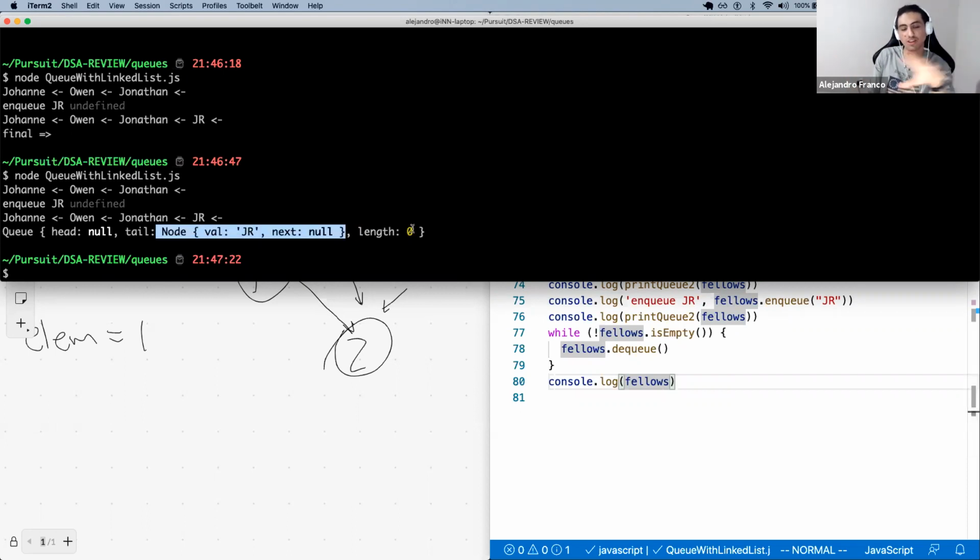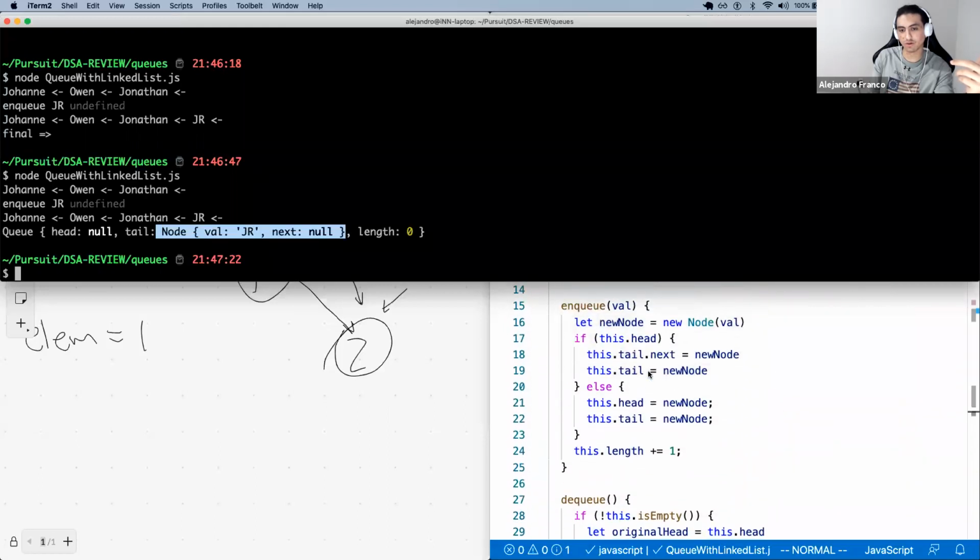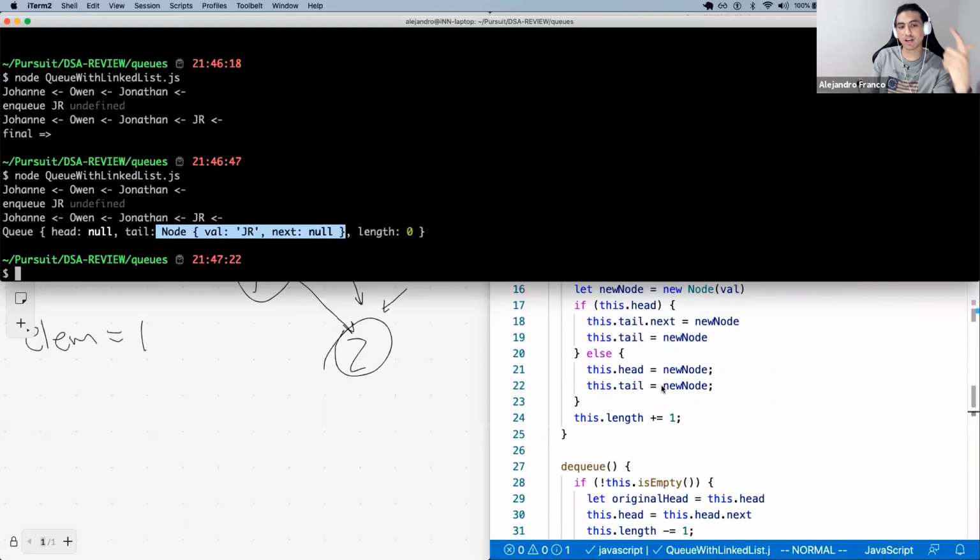And actually, this is another bug. If we try to add a new element to the queue, let's see, enqueue here. There is no head, so that new element will be made the head. And then if we enqueue another element, the other element will come after JR, because we forgot to make this change.